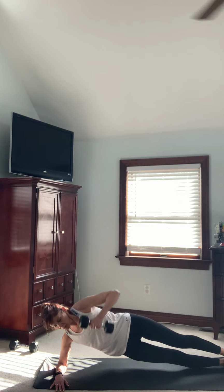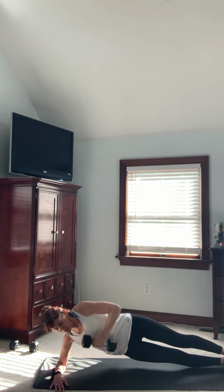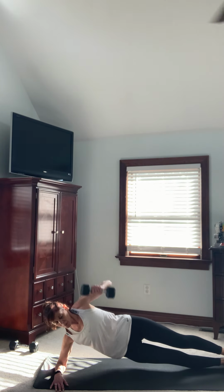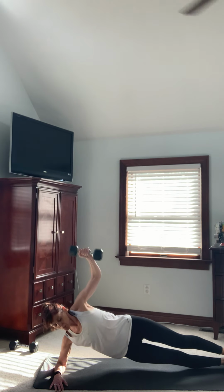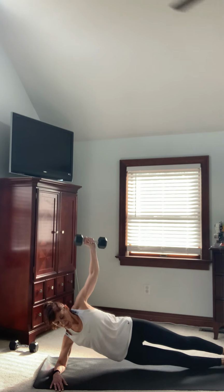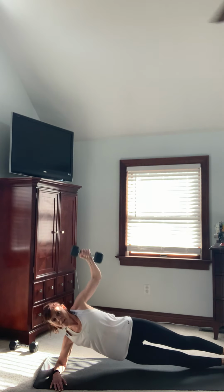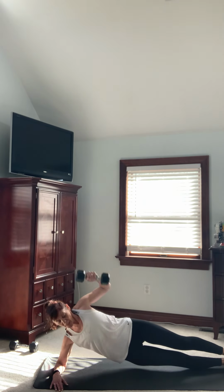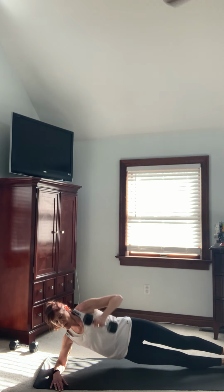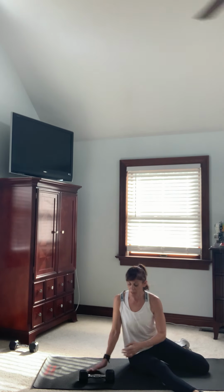My hips are not moving. Rep 2. I'm not looking at the weight. 3, 4, I'm really feeling the oblique. 5, try to keep that elbow under your shoulder. 6, we're halfway there. 7, 8, 9, 10, 11, keep that ear away from your shoulder. One more, put the weight down, come down. That is a hard one. So it's important to just find the position for your side plank first.